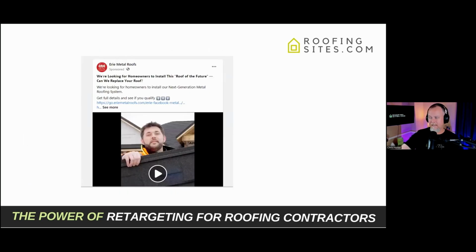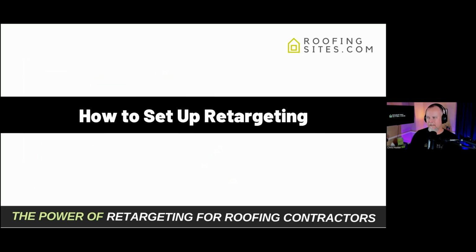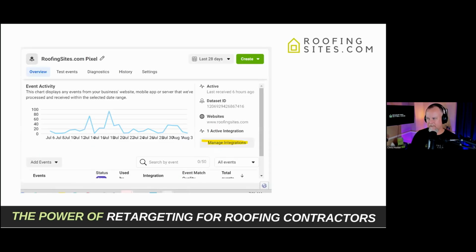This one, they're using a video of some guy squinting at you. I'm not quite sure about this ad creative, but maybe it works. I don't know, right? You don't have to get too complicated with these ads. Keep it simple. Put a picture of a roof up there. People will understand as they're scrolling down, and it'll jog their memory. Oh, hey, yeah, I need to call the roofing dudes, or these Erie metal roofs, or whoever, right? All right, so I'm going to fast forward here back to where we were.